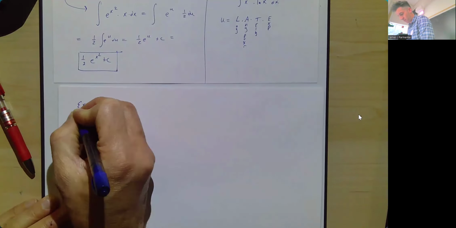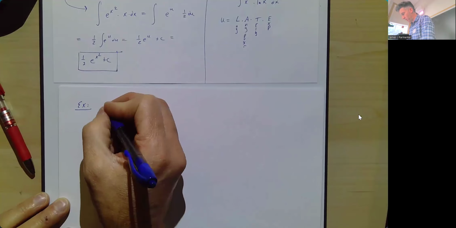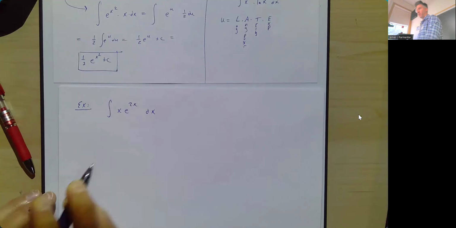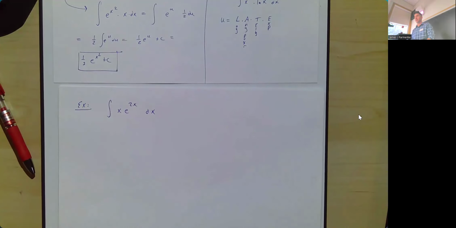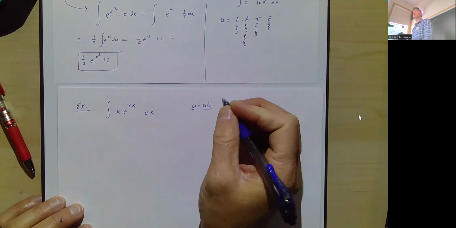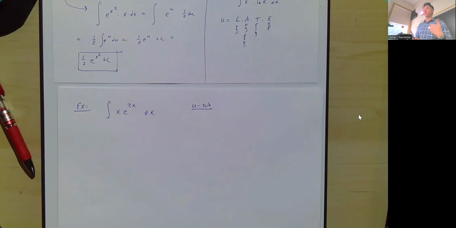Let's look at this next one, which looks almost the same, but not really. The integral of x times e to the 2x dx. And here, a u sub is not going to be the way to go. If I try to u sub, which again, you should always think about first. You can think about it and discount it right away, but you should at least go through the mental gymnastics of, oh, could I do a u sub here?